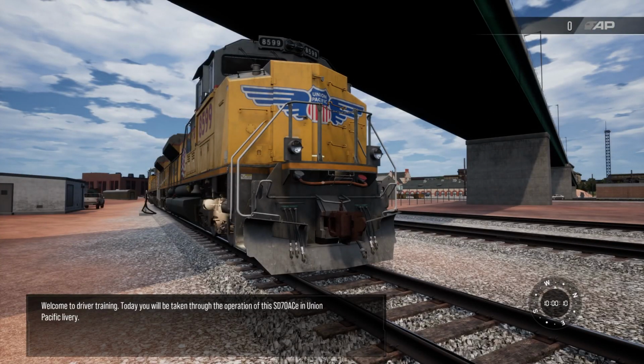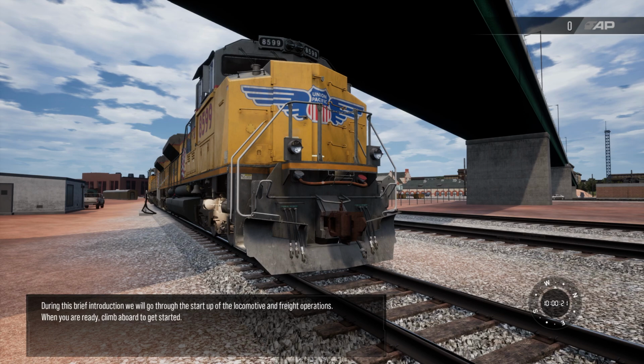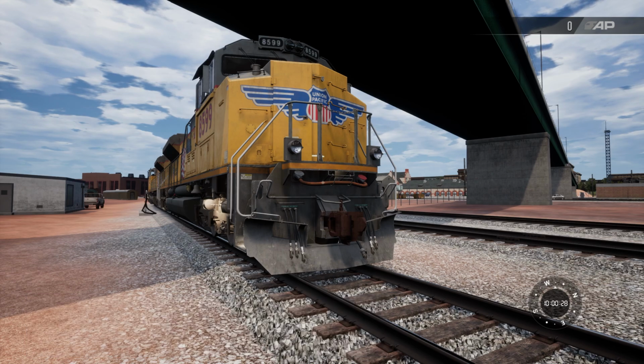Welcome to driver training. Today you'll be taken through the operation of this SD70 ACE in Union Pacific livery. During this brief introduction, we will go through the startup of the locomotive and freight operations. When you're ready, climb aboard to get started.